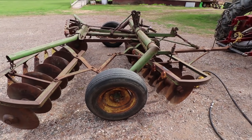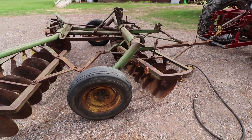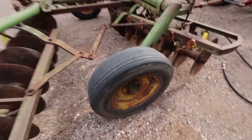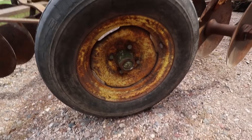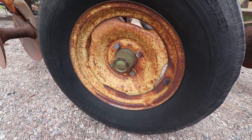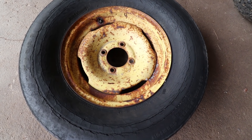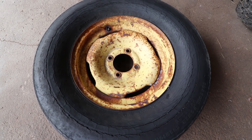You'll see the pickup trip and everything on the farmhouse video that's being filmed right now — there's still one that has to be uploaded before that, but eventually you'll see it. I just wanted to show it in a little more detail. The tires aren't in the best shape. It did come with one extra tire, and he said these rims didn't match, but I see absolutely no difference between the two. I do have an extra tire.